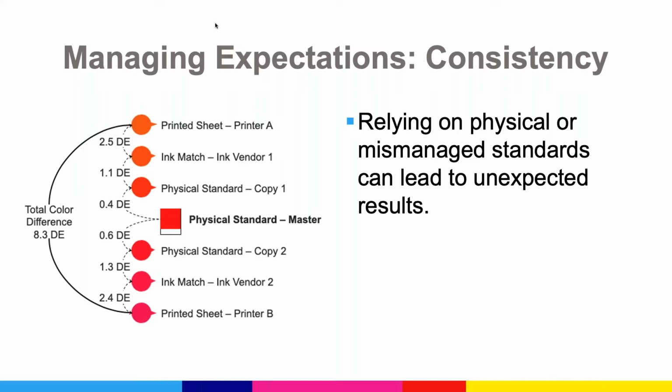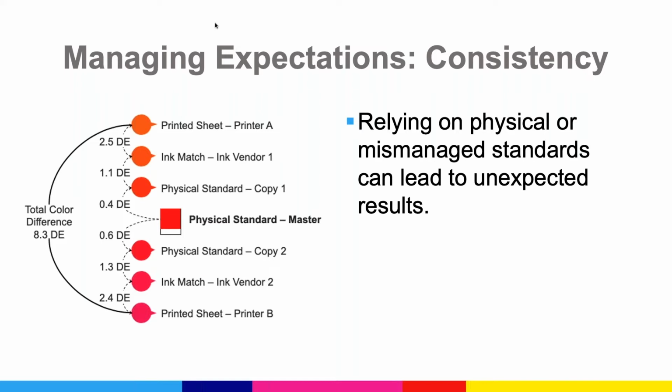So I might start with my physical standard, and I give that in this illustration. Let's say the first copy is given to printer number 1 in his ink department and printer number 2 in her ink department, and they go off and take their best stabs at it, and they do great. They do a terrific job. Ink professionals, they do an amazing job getting their matches, and we have a sub 1.0 delta E. That's terrific. Now we send that on out.